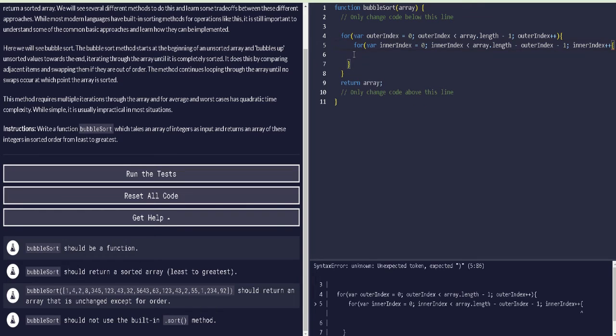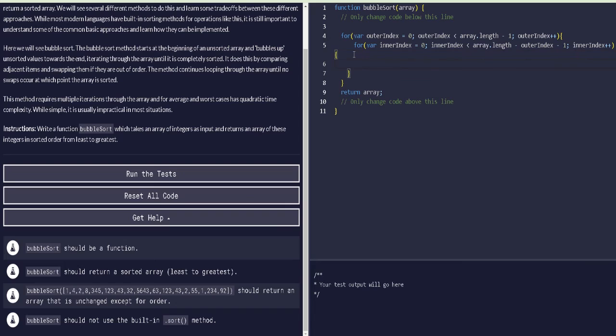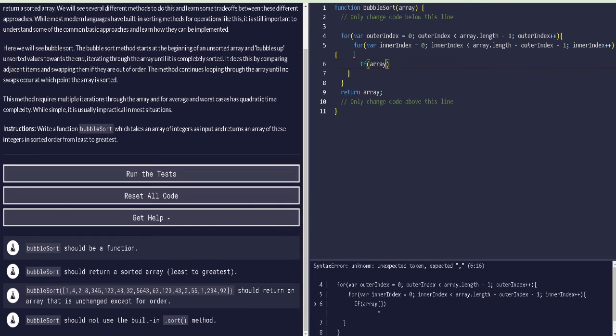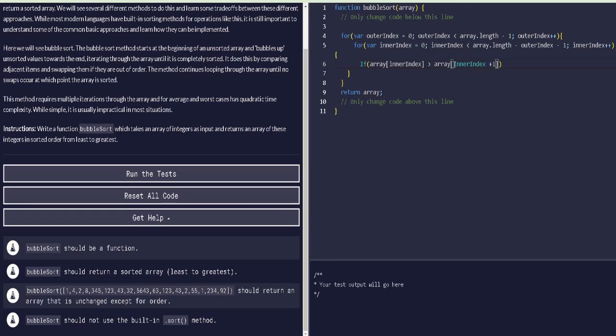Okay, so let's go inside here, and we're going to have an if to check whether we are swapping the correct value or not. In this, we will check if array at inner index is greater than the next value, inner index plus 1.